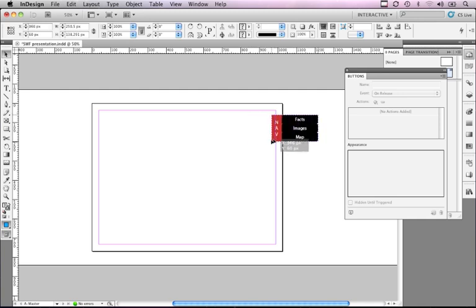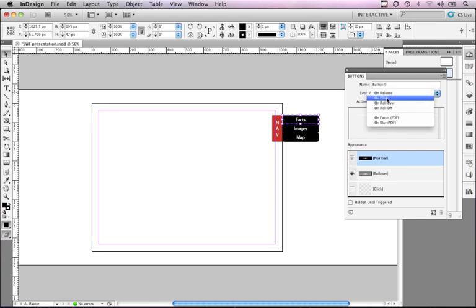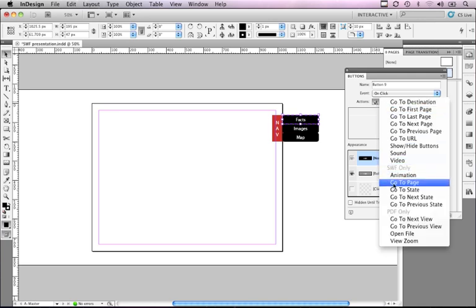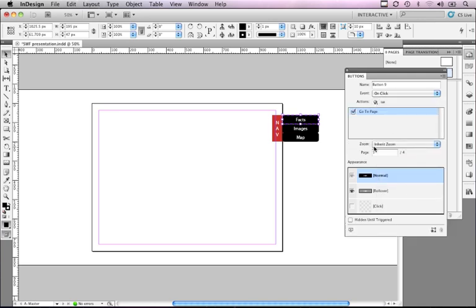So that's the idea. So the whole thing is really going to be on rollover, so I need to make sure these buttons aren't using the same action or it'll get confused. So I'm going to click on a button there, I'll change the event, I'll do it to on click this time, and then I'm going to get it to go to a page, so go to page, and that's page 2 for the fax.